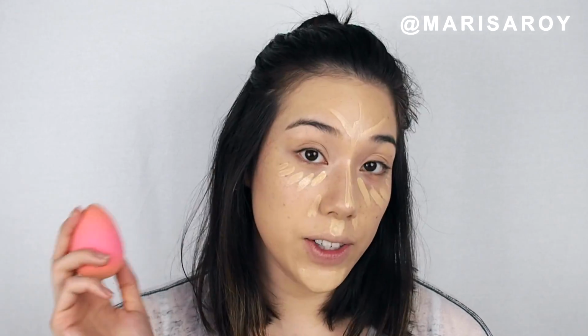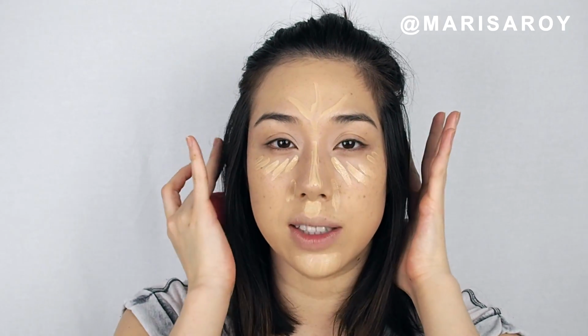While I have these beautiful stripes on my face, and while I continue to blend them in, I just want to say that the whole point of putting the lightness in the center of the face is that it kind of illuminates and projects the face forward, but then you want to keep the outside a little bit more contoured so it recedes back. It gives a sort of dimensionality to the face. Like I've been doing with the foundation and the corrector before, I'm just going to use light dabbing motions.